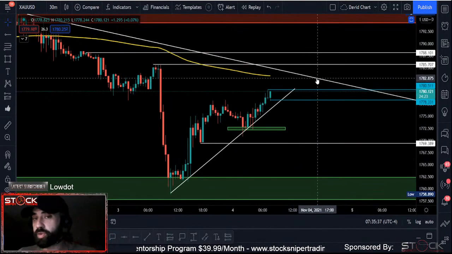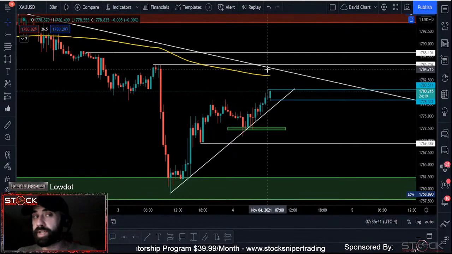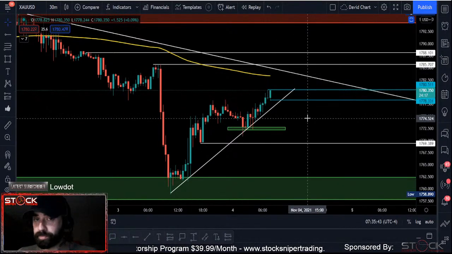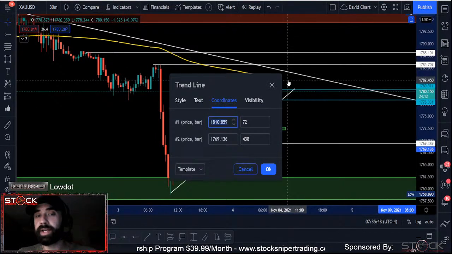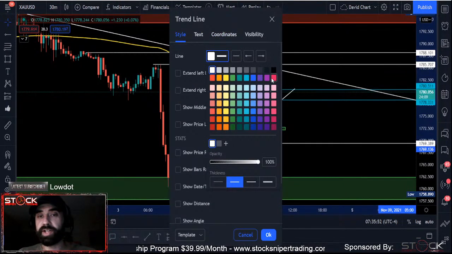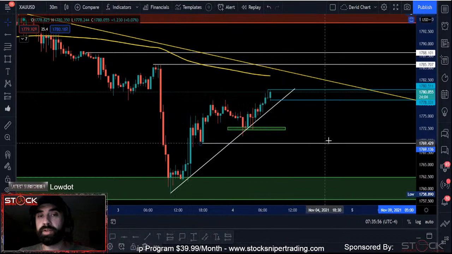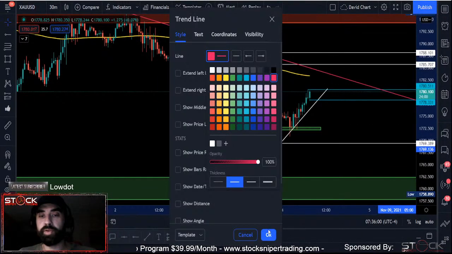And if it's choppy, guys, you're wondering what this line is here. This is a daily downtrend. Okay, so we just have to keep that in mind. I'll show you. Sorry, I believe it's 4 hour. My apologies, 4 hour. So we need to make that a little different in terms of color here, just because everything is starting to get congested. Perfect.